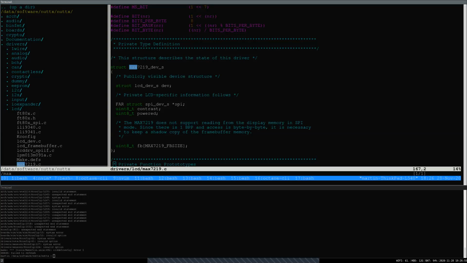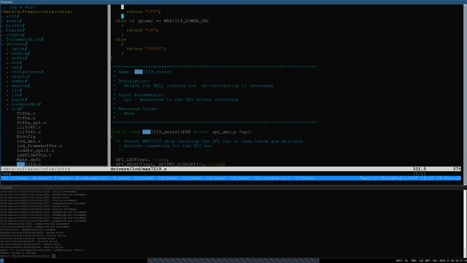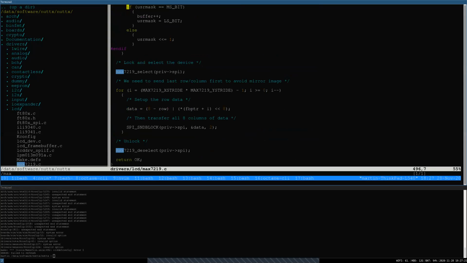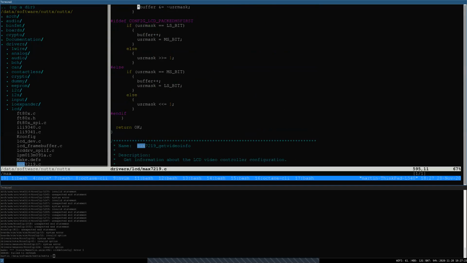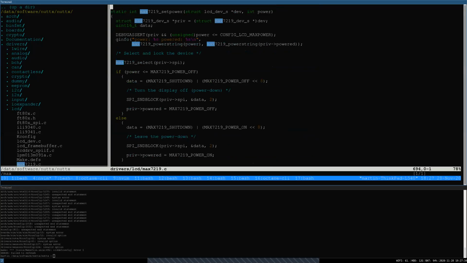Basically what I did was receive a line of pixels to be displayed, and I move through all these pixels and turn them on and off in this buffer to display the image. So it was really nice to implement.